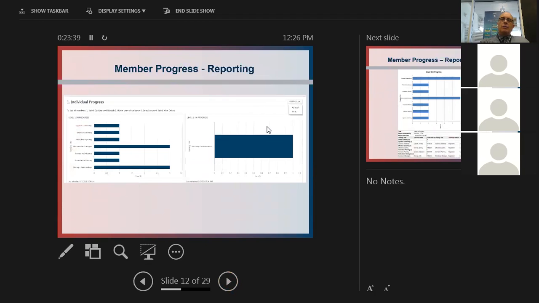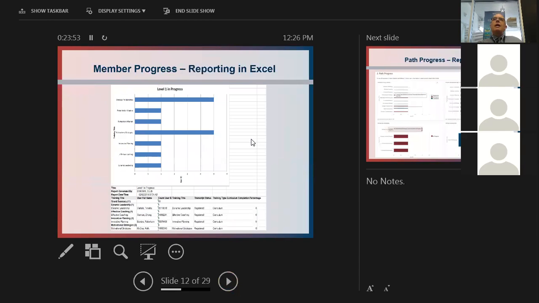There is a little button up in the upper right-hand corner where it says Level 1 in progress. It's hidden until you mouse over it, and that allows you to click, and I think I show it here in the next slide, and it pops up a choice of View Details or Export into Excel. I always choose Export into Excel.